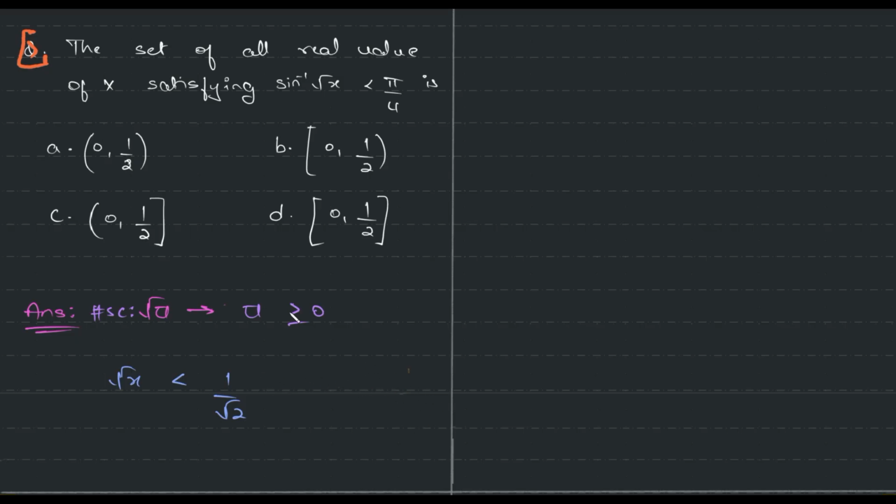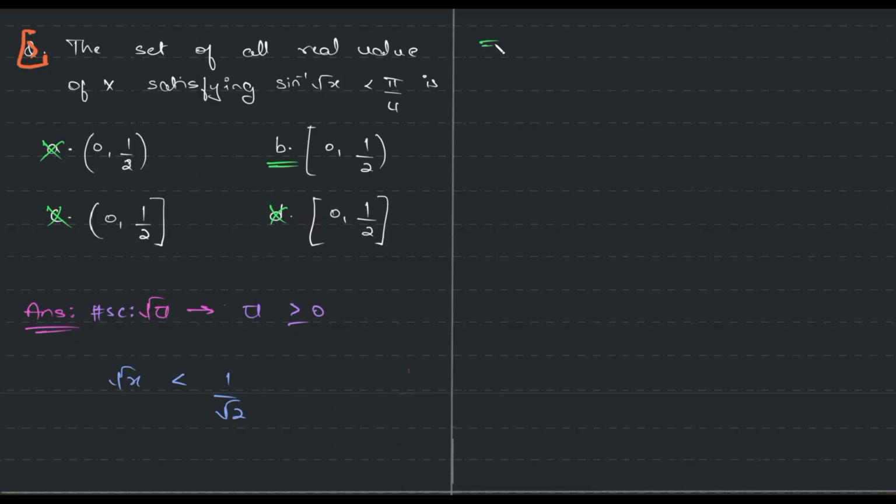Now let's look at what we have. We can have 0, so I can eliminate this too. I can clearly have 0. So is half part of it or not is the question now. Well, half cannot be part of it, can it? 1 by root 2 is what it has to be lesser than, so it cannot be a part of it. The answer has to be B, because if I substitute half, root x will be 1 by root 2, and it will be equal to pi by 4. So this is a very simple question, and that is the answer.